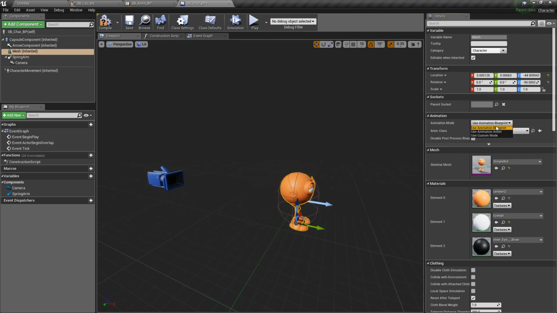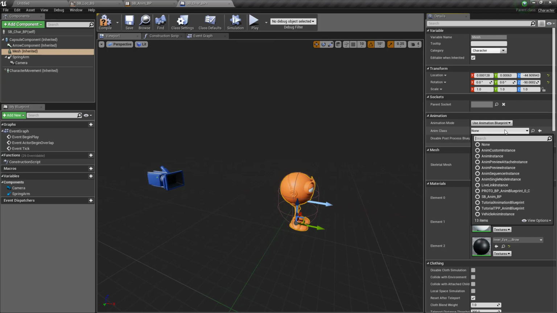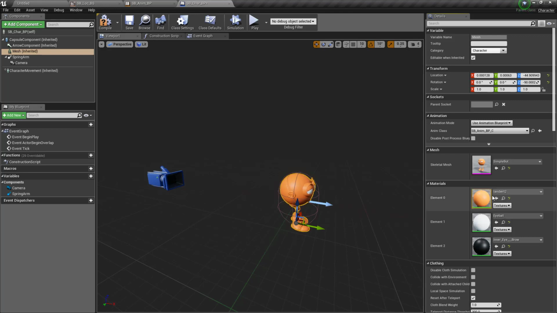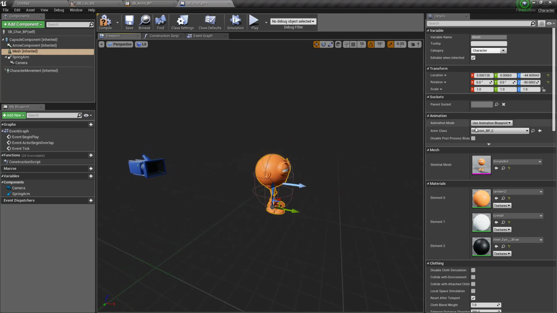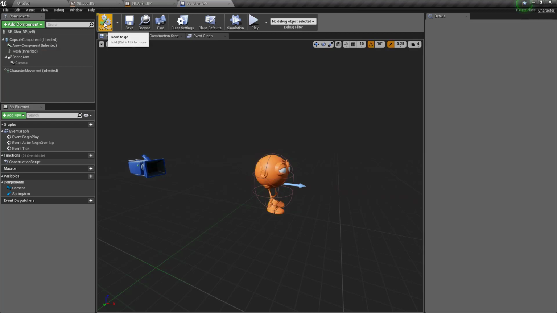So got that clicked, and animation class. So SimpleBot animation blueprint. Select that. And so now he's moving. Okay, so gotta plug that in or he's not going to work. So let's compile and save.